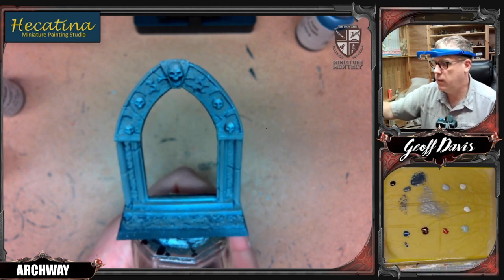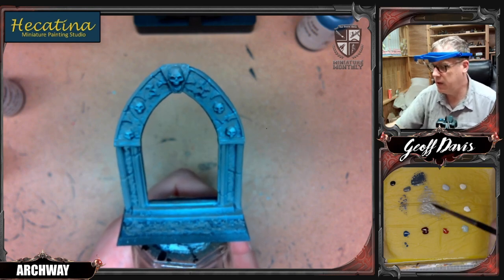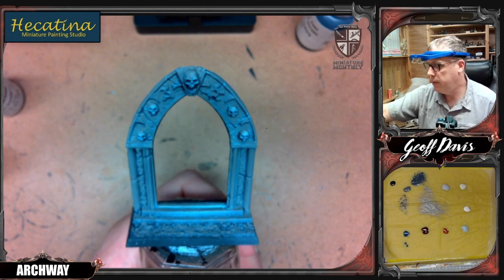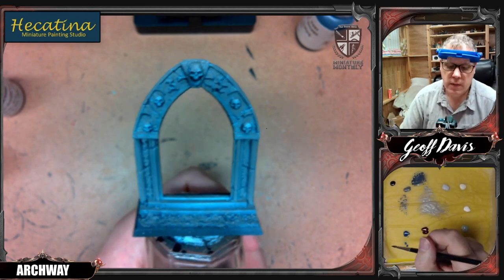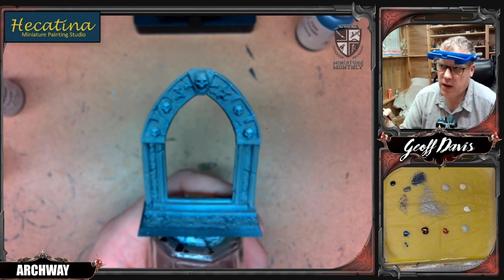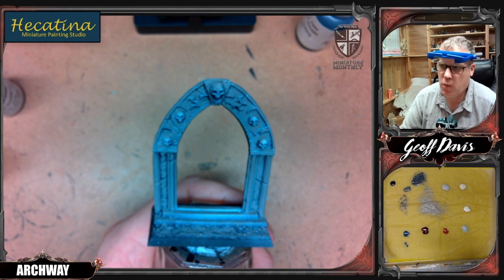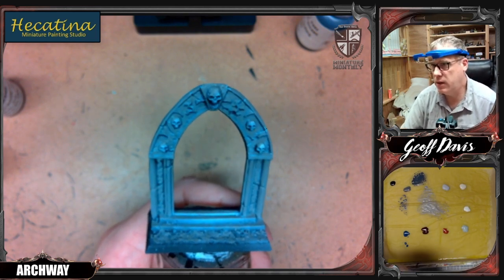You can really, just with a little bit of practice, mix just about any color you need. Mixing paints is nothing to be afraid of. You just need to learn what different colors do when you add them in. So if you want to make something darker, you need to understand value. Light paint versus dark paint.